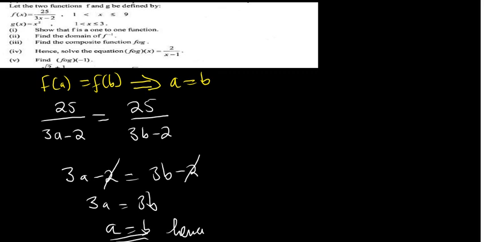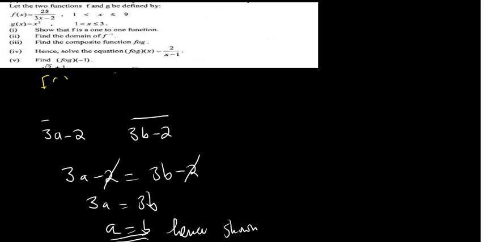Okay, since we've shown that a is equal to b, hence shown, because the question was saying show that. All right, and then part 2 is saying find the domain of f inverse of x. Now I want the domain of f inverse. The first thing we need to find is the inverse function of f.